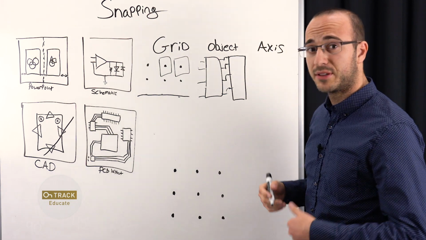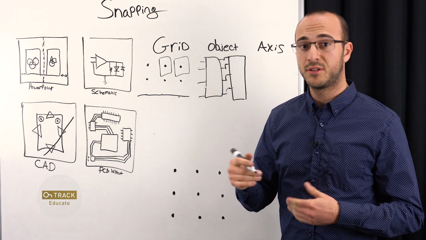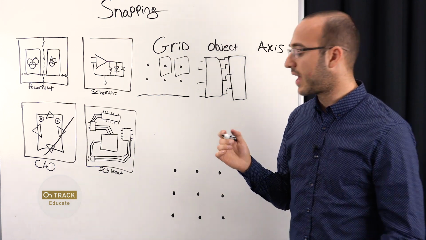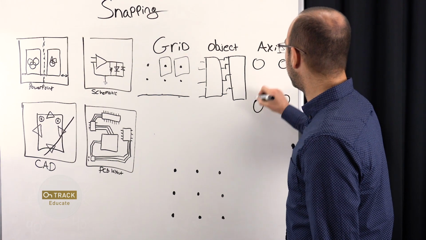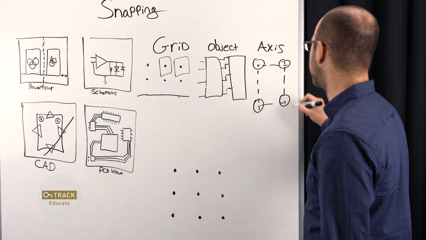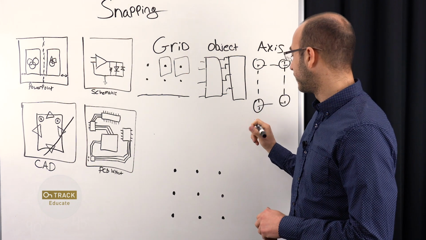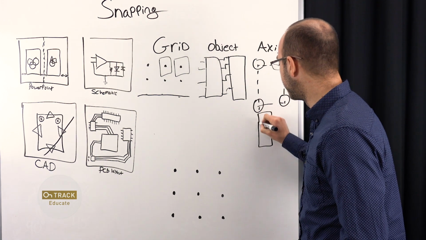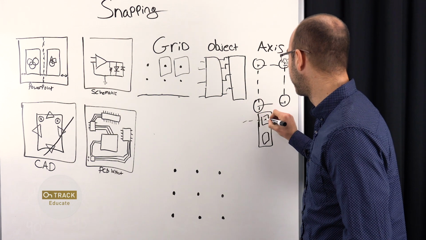Next is axis snapping. This is helpful if you want to maybe have text on your silk screen readable. You can place it on an axis, and also maybe something like mounting holes. If you want to align mounting holes along the same axis, you can do that very easily with axis snapping. Also pad entry, if you have things aligning to the axis of a pad.